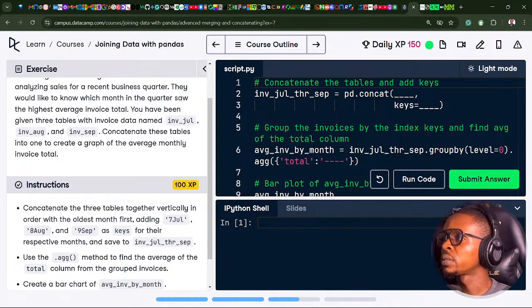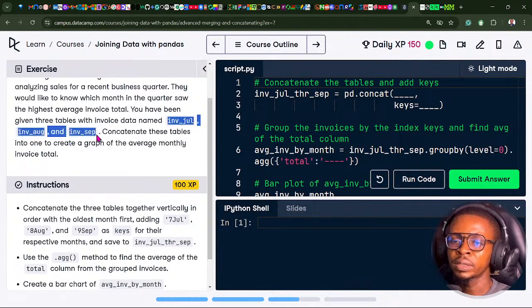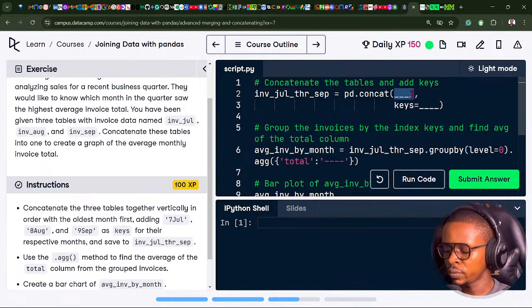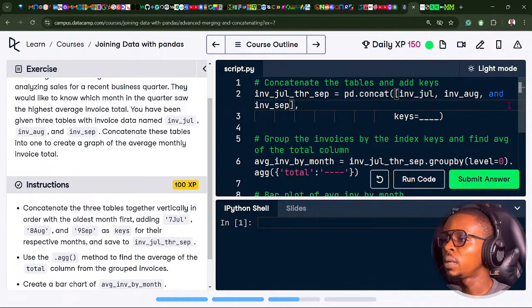So let's do it like this. It's going to be these three tables: invoice July, August, and September. I'm just going to use the square brackets and get rid of this.